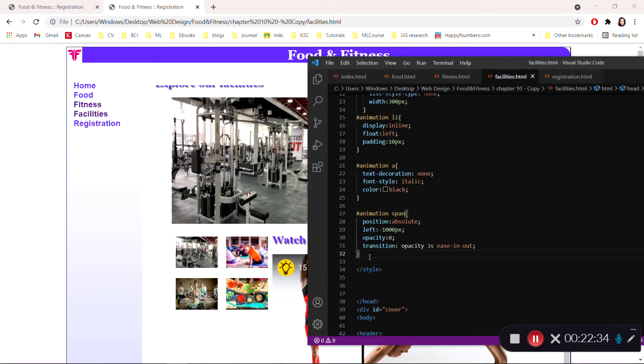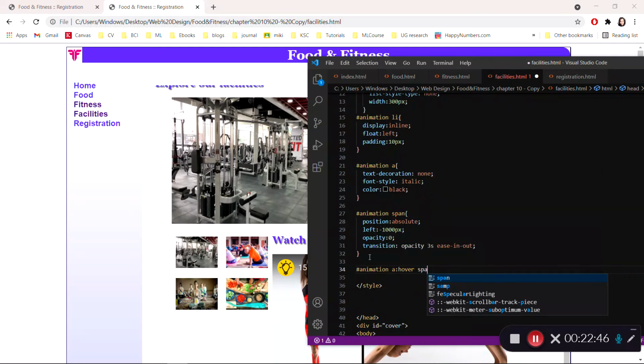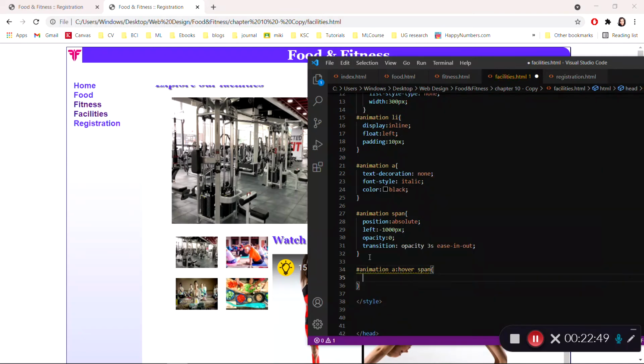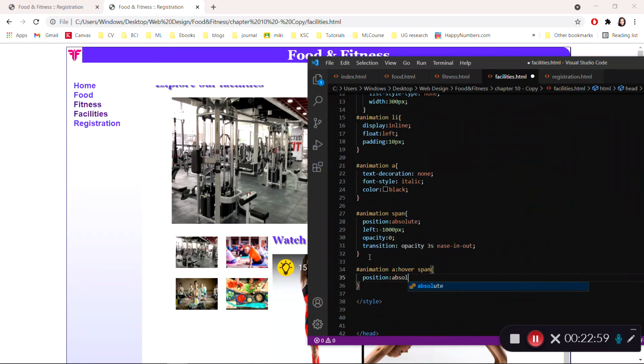And now when we hover over the small images, we want to display this big image. To do that, animation A, when we hover over it in span. So we have 3 selectors. When we hover over it in the animation A, in the span, we want to make it absolute position.